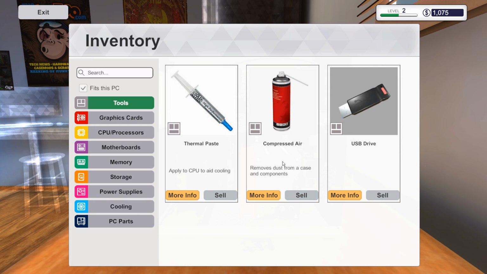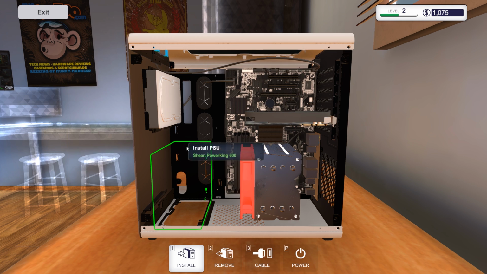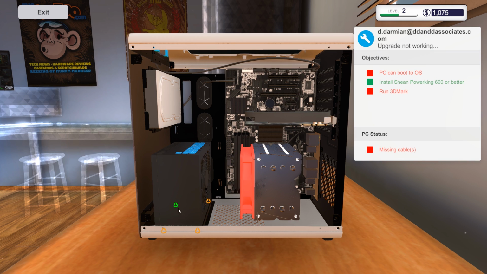Alright, you're out. You're out of here! Alright, power supplies. Oh my god, it's 5 p.m. already. Alright, we gotta get moving. Alright, so we're gonna pop that in, put in all the screws, then we need to put the power back.